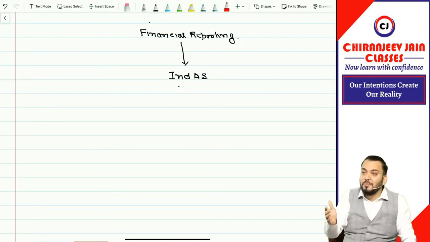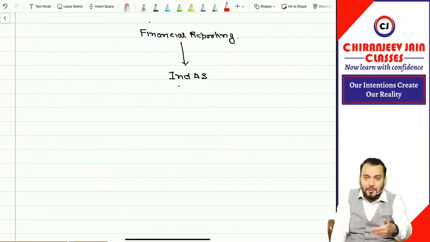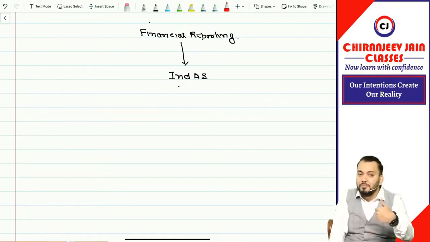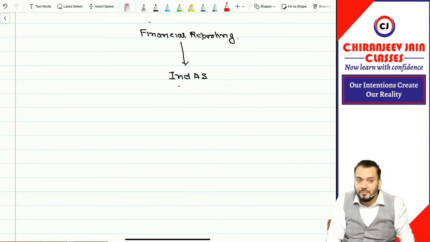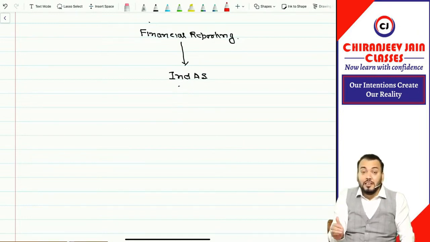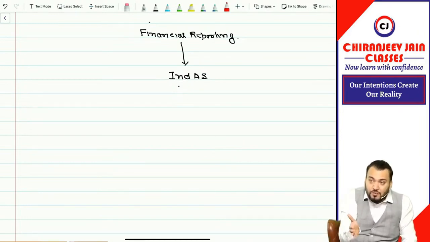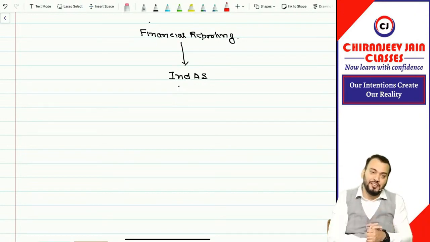Are you applying or not applying, that I am saying? So there is one person who is applying. Parent student, have you done any audit of any companies for which Ind AS is applicable? You have not done? Correct. It means in office, most, 90% students are applying accounting standard.